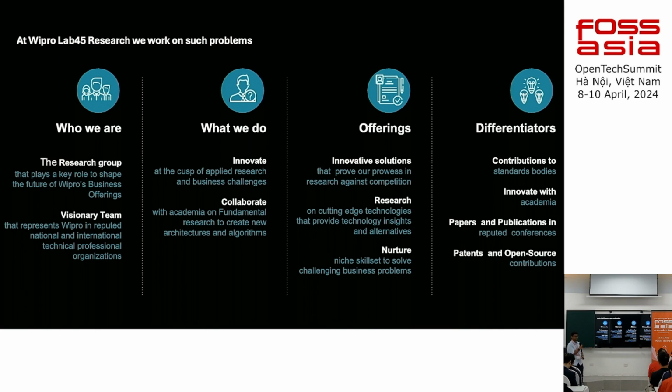We are Wipro Lab 45 Research. We work on a lot of these upcoming research areas, from software visualization to robotics and other domains that involve a lot of generative AI. This is our work, and we are making progress, but software visualization as a domain still actually can benefit from a lot of your inputs today.